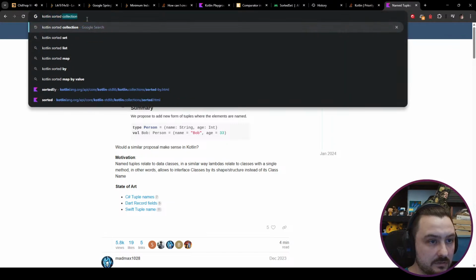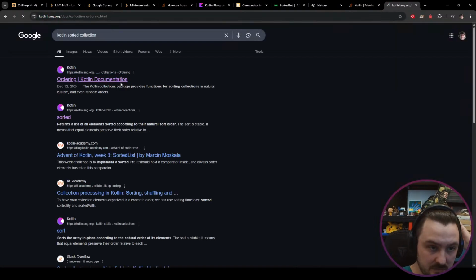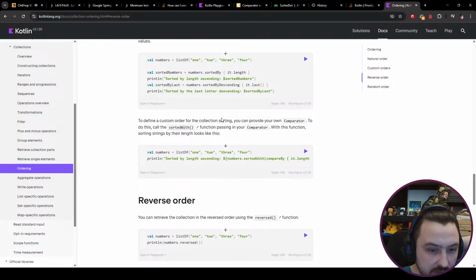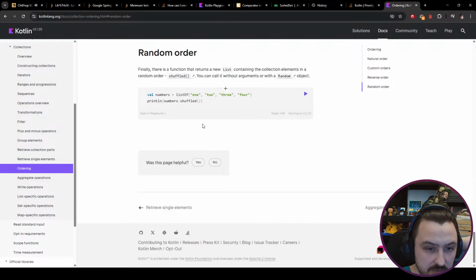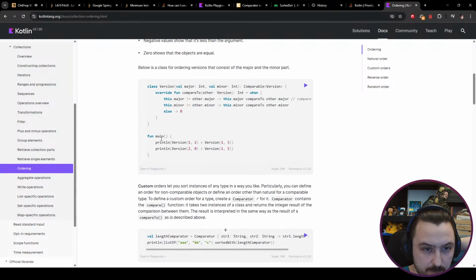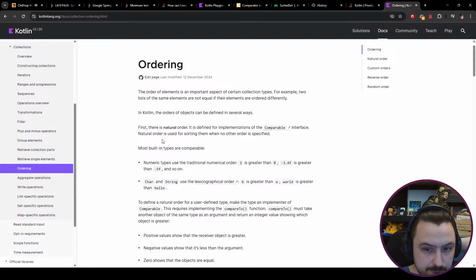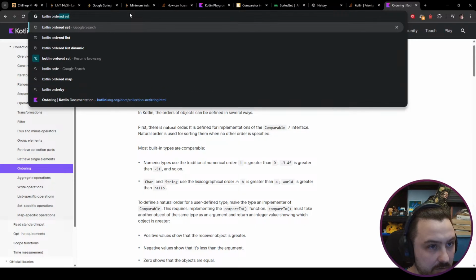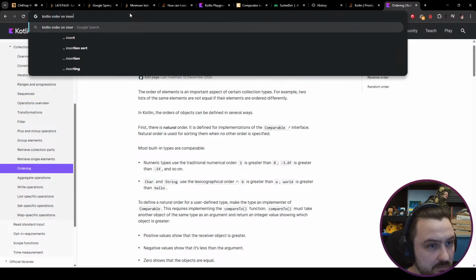Kotlin sorted collection. Ordering. I don't need ordering. I need reverse order, random order, custom order, natural order. Kotlin order on insert.